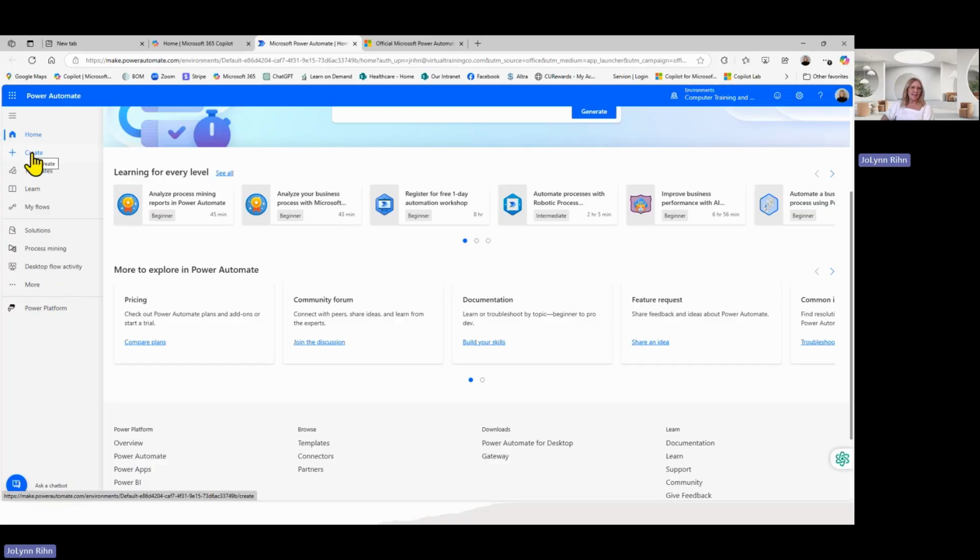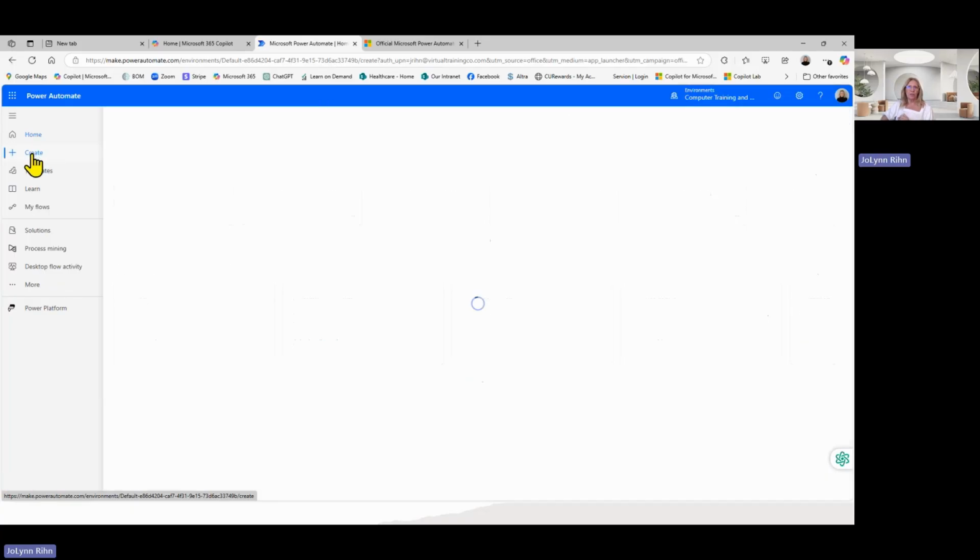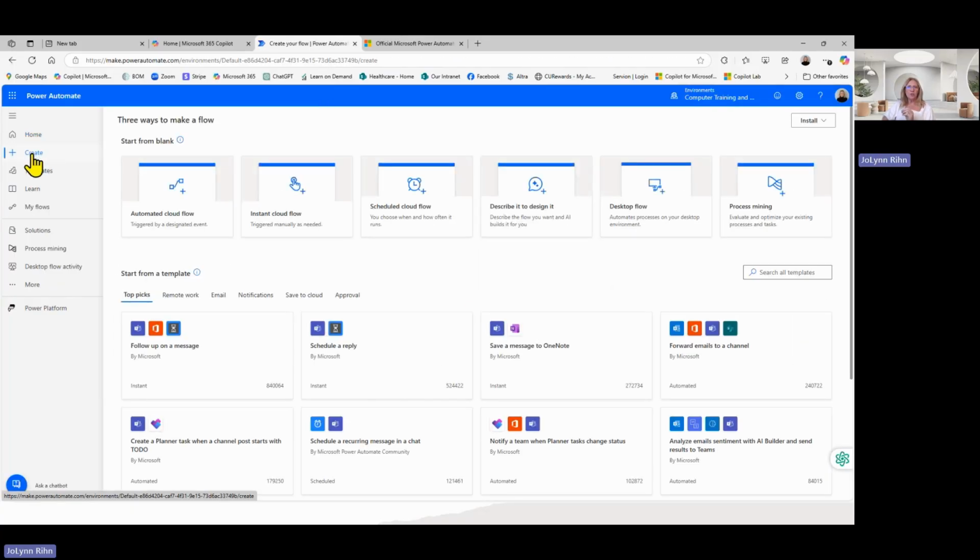But on the left-hand side, we have this great option here called create. When you come into create, this is where you can create a workflow. A workflow can include that approval process. So the first thing that you're going to see is there's actually 3 different ways to create a flow. One is going to be starting from blank.